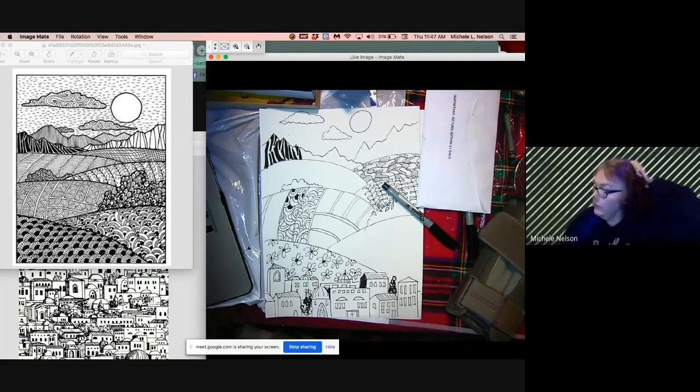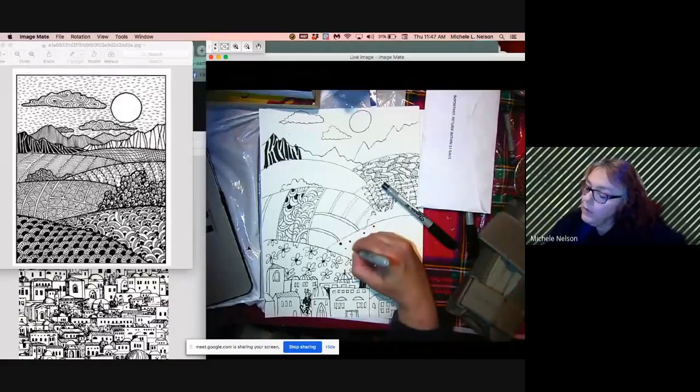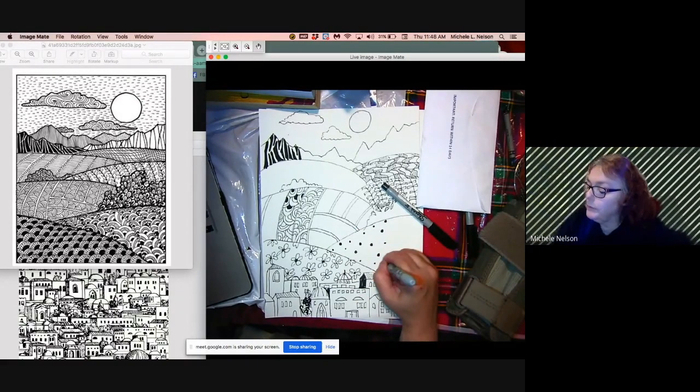So this is kind of a cool design. There really is no right or wrong. I'm going to polka dot this. When you do polka dots, you never want to bang. You actually want to draw dots, and that way they're evenly spaced and they're nice and neat, and they look intentional rather than your pen throwing up all over your paper.